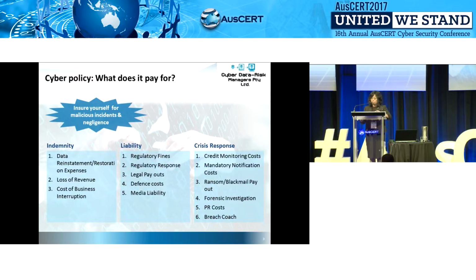Insurance that indemnifies your business for all costs of bringing back your business to its original operational state is called a policy of indemnity. It helps you by paying you all the costs that your business incurs as a result of the business interruption. Cyber insurance also is an insurance of liability as it pays for the cost of breach of any legislation due to the cyber incident. Crisis response is the cost that your business has to incur in responding to the cyber incident. All these costs that are listed here can be claimed from the insurer, including regulatory expenses, any payouts that you have to make, and any forensic investigation that is involved in response to the cyber incident.